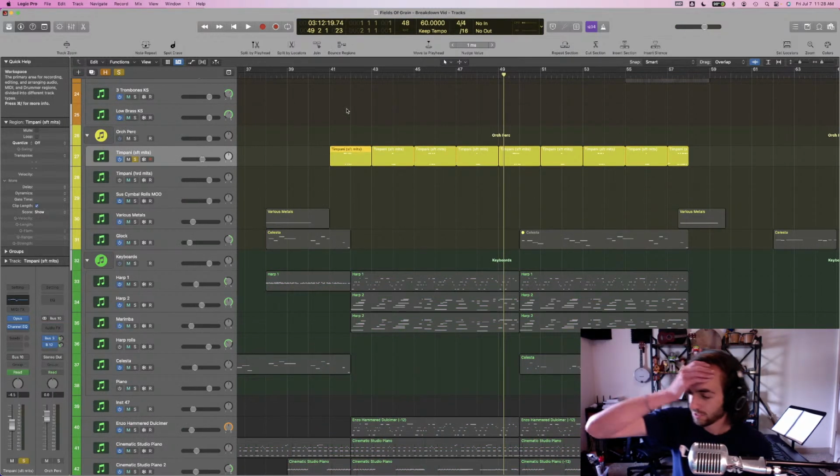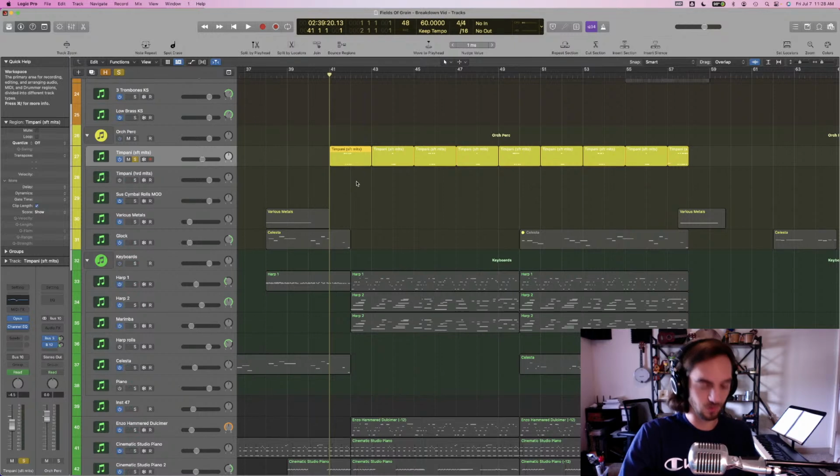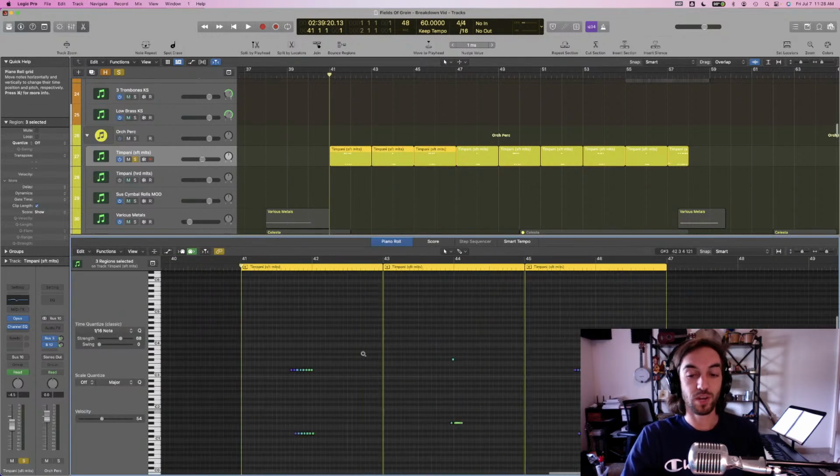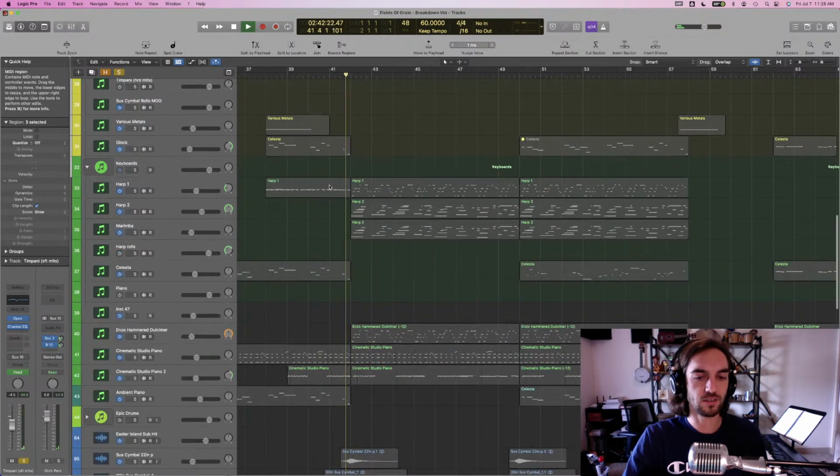It's nothing compared to Skyrim melodies, which are so singable and memorable, but that was my attempt. I still have a long way to go when it comes to writing melodies, but I had fun writing it nonetheless. We have a little timpani roll into this section.